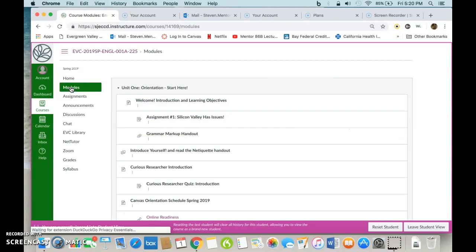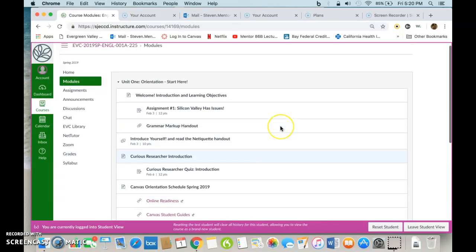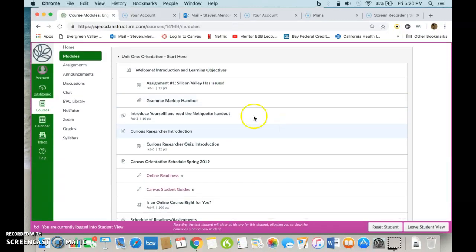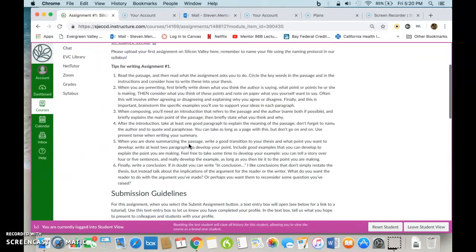So modules are set up so that it's pretty much week by week. When you look at the first page, you'll notice that we have an orientation piece with the learning objectives for this week, our first assignment, which if you open that like this, you will usually get these things. Not always will it have a writing here, but often it will. So there's some writing here. Here is where you download your first assignment. It's a reading and then a prompt. Here's a prompt in front of us.